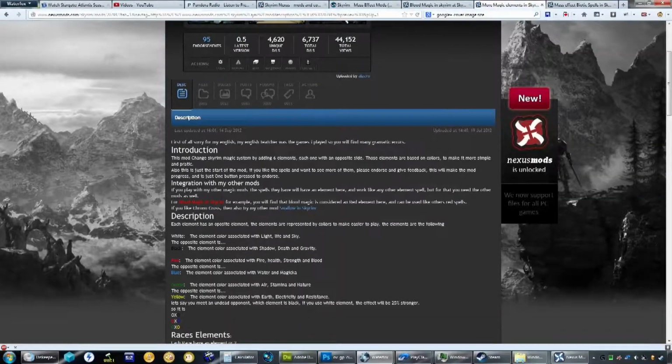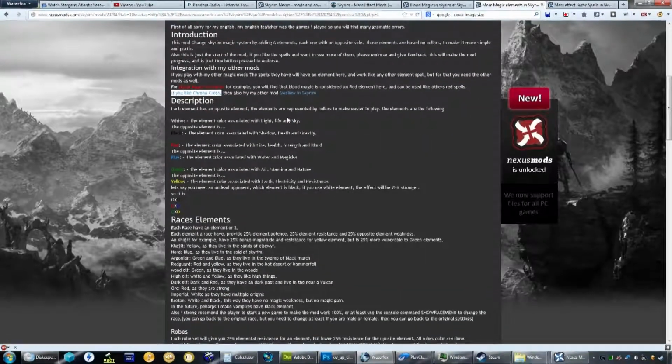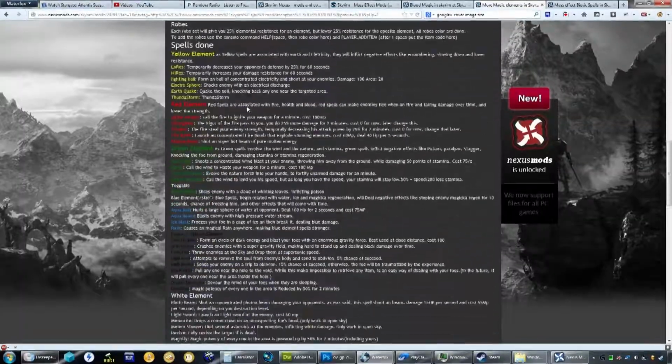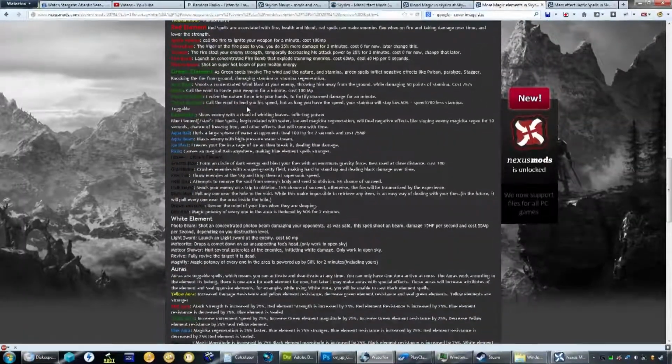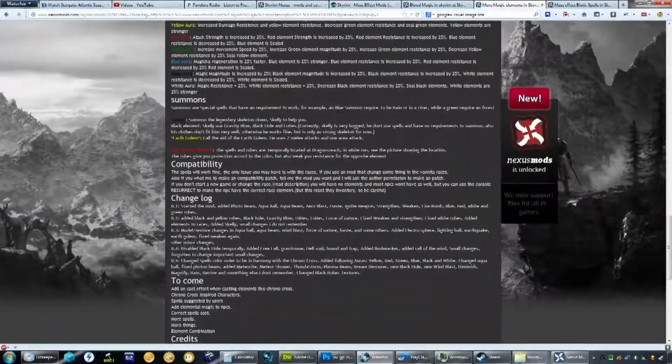Oh, there's Chrono Cross. Boom. There you go. Interesting. Yeah, because I saw Graviton. I'm like, wait a second here, this stuff is from... wow, cool. I didn't even know that until just now. Oh, they also got summons, huh? Cool.